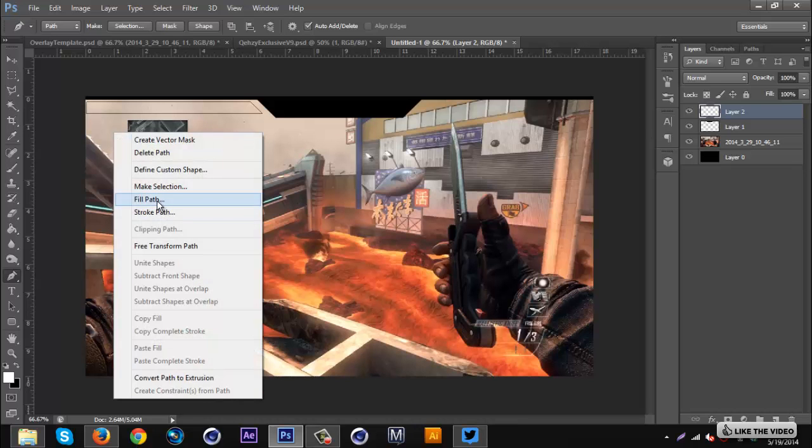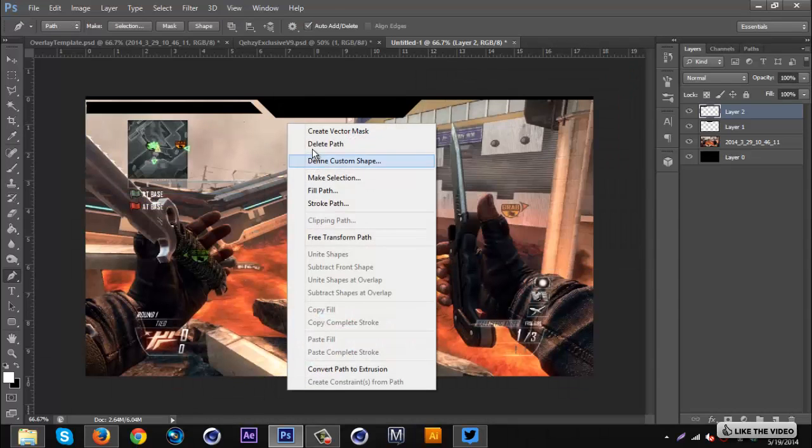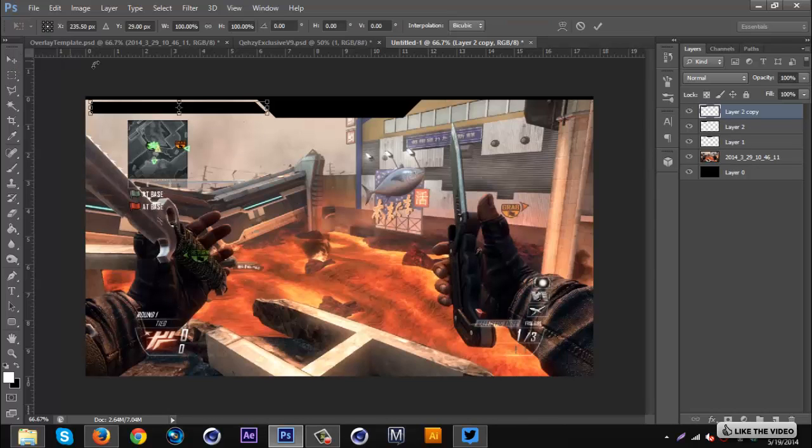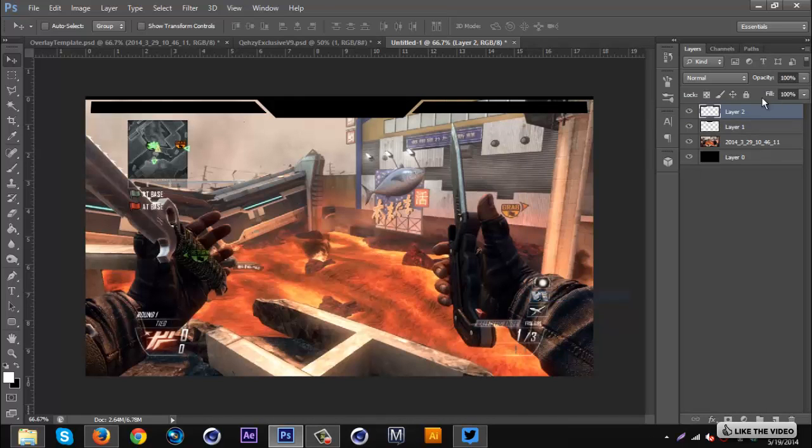I'm going to right click then, fill path, black again, right click, delete path. And I'm going to drag this over like that, then Control J to duplicate it, Control T, right click, flip horizontal. Bring this over like that, and I'm trying to be quick here, so this might not be perfect, so something like that. There we go. And then I'm going to right click, merge that down, and then right click, merge that down. I'm going to double click on there and name this top.